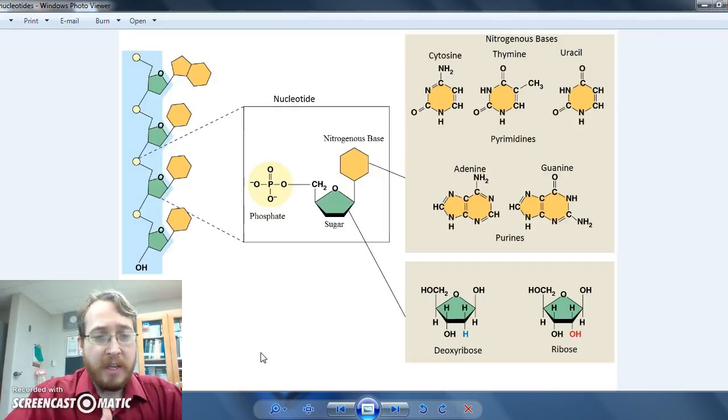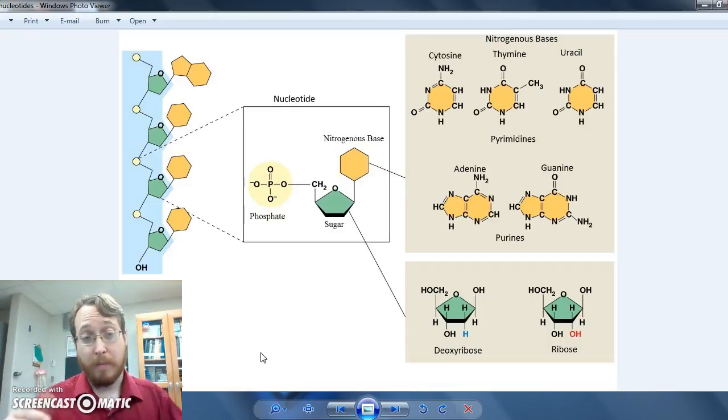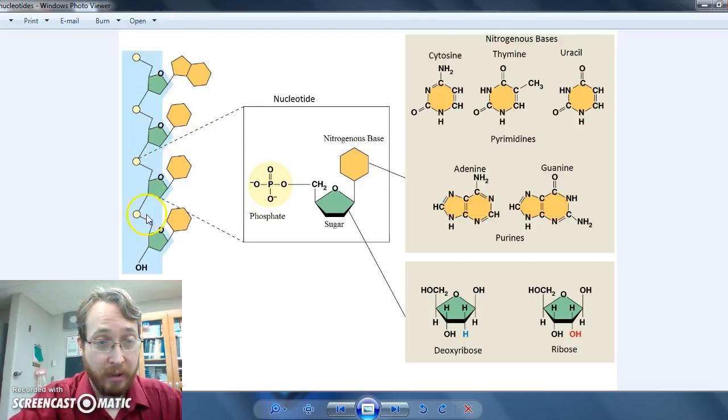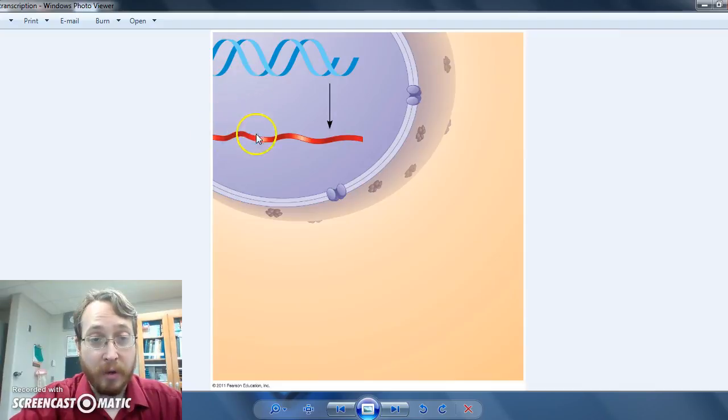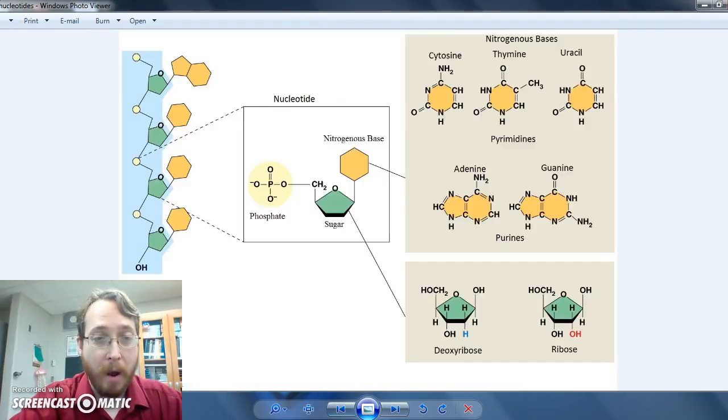If DNA and RNA are the polymers, nucleotides are the monomers. Remember, polymers are long molecular chains made of repeating units, and monomers are the repeating units in a polymer. So this series right here is linked to that, which is linked to that, which is linked to that. This is our polymer in formation. So this is a zoomed in version of the things we're seeing either here in the RNA or here in the DNA. So that blue strand or this red strand is made up of a repeating thread like this.